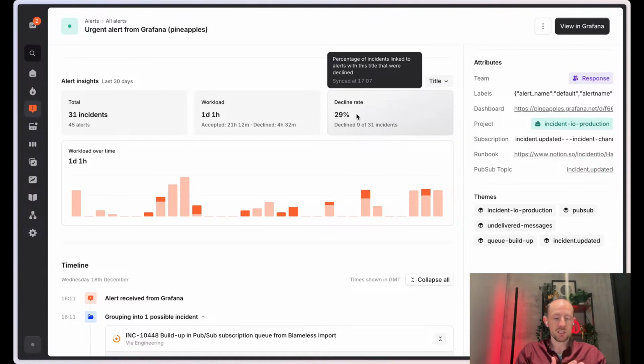So stuff you can expect to start seeing coming soon is a whole bunch of: give me all of my alerts, give me all of the insights about that, help me prioritize where I'm spending my time. You shouldn't have to click into every one of these alerts. This is very much the V1.